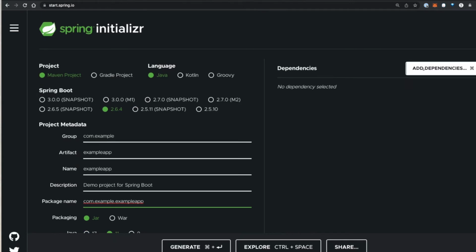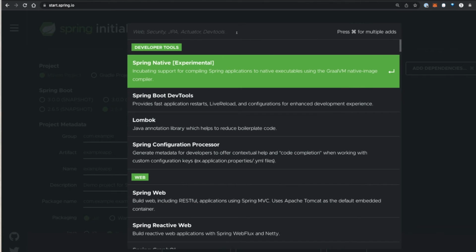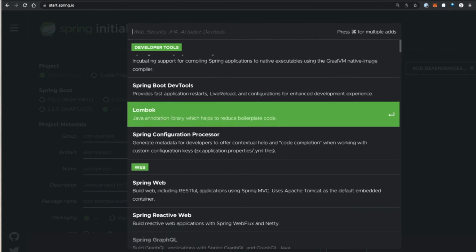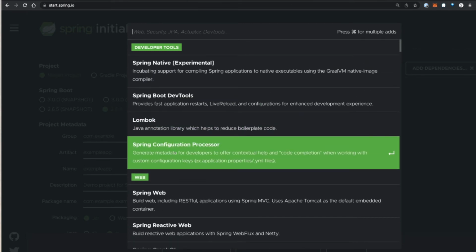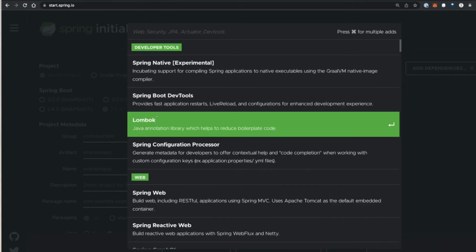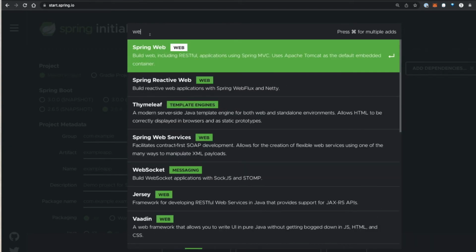Over here is an important part, the dependencies. So these are the Java dependencies, Java jars or libraries, if you like to call them, that you can bring into your project. I believe most of them are Spring. Some of them I don't think are, like Lombok is not, but a lot of them are Spring starters. So let's see if there's a section for starters. I don't think so, but let's say we want to do Spring Web. This brings in the library, the Spring starter for REST applications. Typically, if you're creating an API, you'd want to use this one.